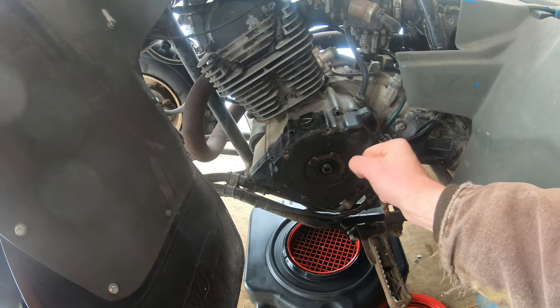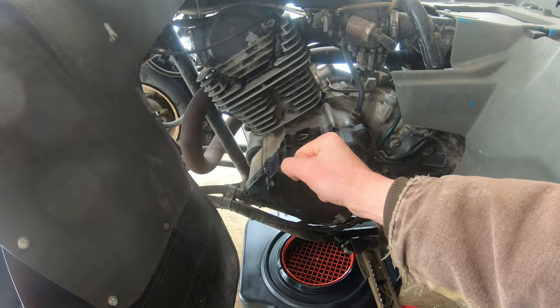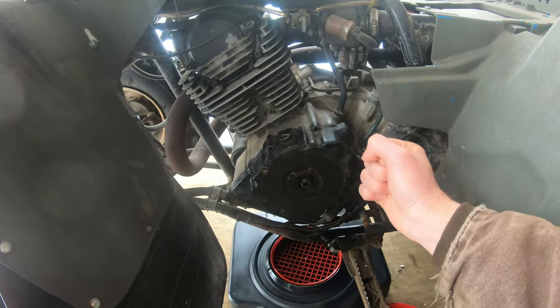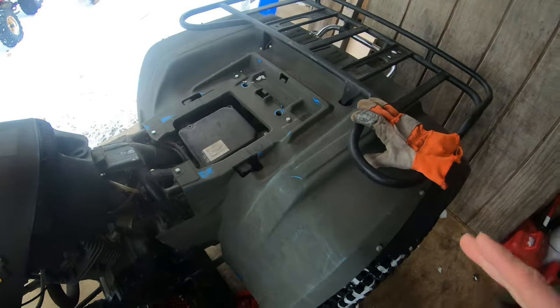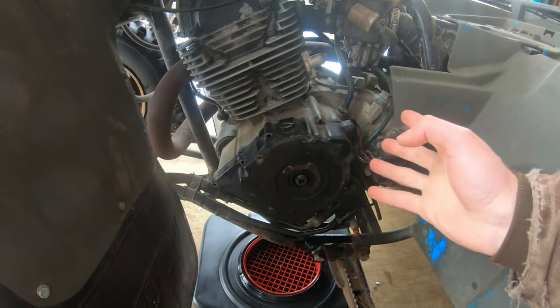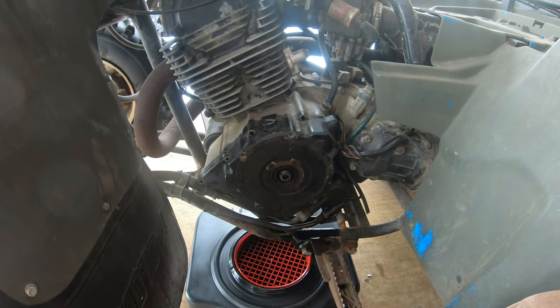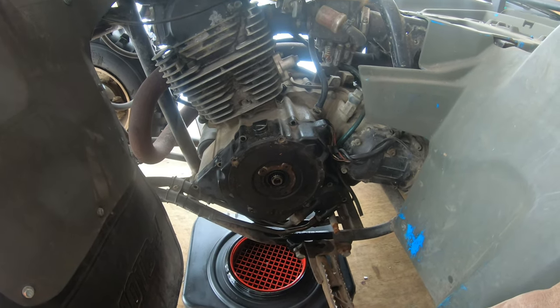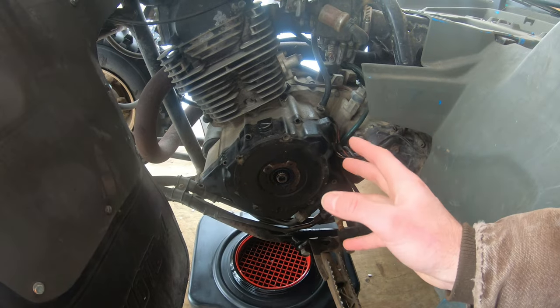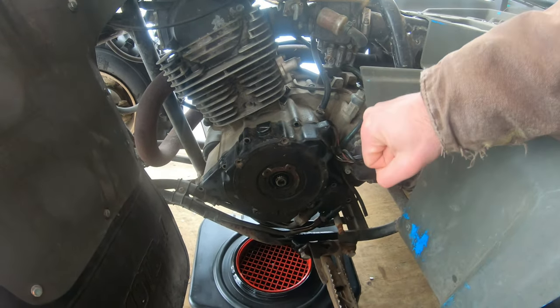With the flywheel on here, I put a wrench on it. I crank the motor forward and you get a hard mechanical stop. You back it up, you get a hard stop again. It does roll freely, so I don't think the issue is in the driveline. If you hit the start button, the motor will spin until it hits that mechanical clunk. My suspicion, so far unconfirmed, but I think I may actually have to take this motor out and split the case to see what's going on.